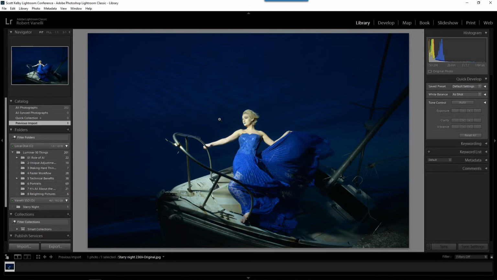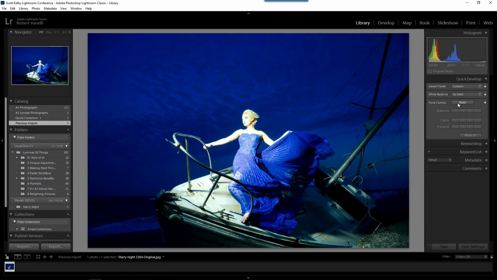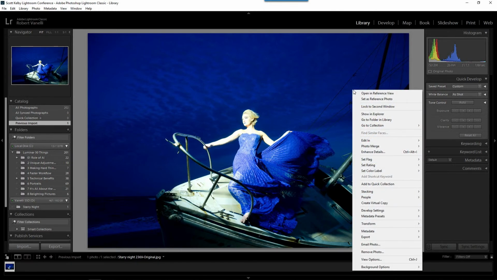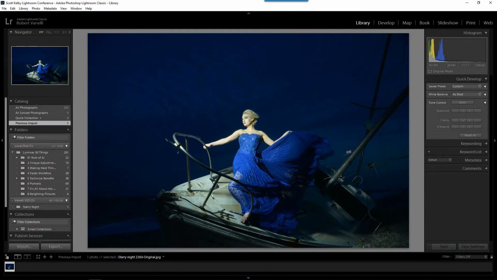Now, I could do my traditional Lightroom edits in here. I can come over, let's say, do auto tone. There's a lot of stuff we could do. I could do all that stuff in here. Let's do this. Edit, Development Settings, Reset. All right, so I could do all the typical things I would normally do inside Lightroom. I could do it here and then bounce it over into Luminar. But for now, I want to keep it simple and just as plain as I can.